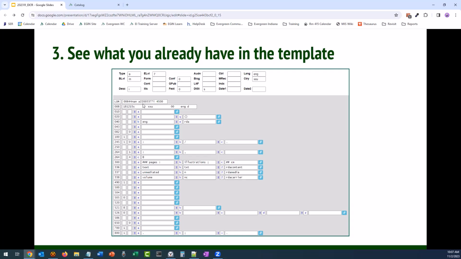We have the option to use the enhanced MARC editor, which is what is in this image example, or the flat text editor. It's whatever works best for you. For today, we will primarily work in the enhanced MARC editor because it just might be easier to see where the spaces go when adding punctuation and such, but I might slip in a flat text screenshot here or there. And you will likely not use all of the tags that are included in this template or any template, and that's okay. These are just to give you a head start when creating a record from scratch. Let's pull up our book template now.